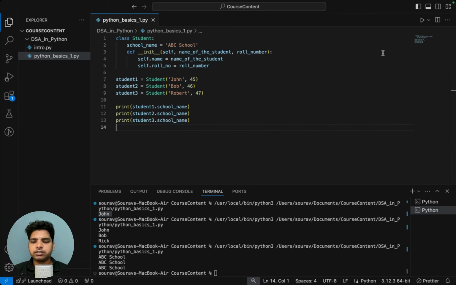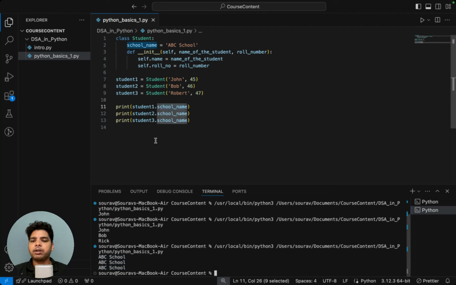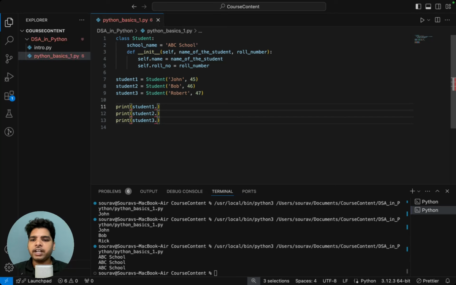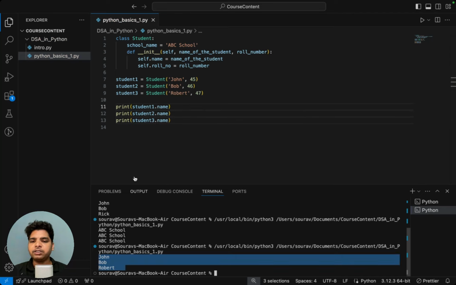Let's try to run this. So you can see, if you print the school name for each and every student, the name of the school is the same. But if we write name of the student instead and run this, you can see the name is different for each object.